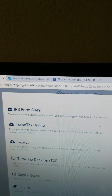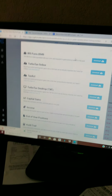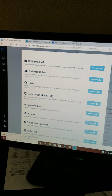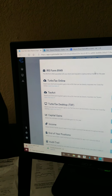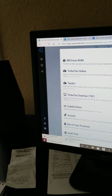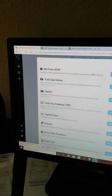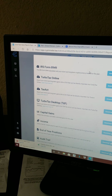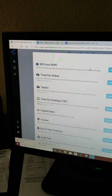I just thought I should point this out, because a lot of people don't know how to file cryptocurrency, because it's a new technology. It's hard to understand. And I'm pretty sure some people are out there like, you know what, the government can't track down cryptocurrency. Maybe they can't, maybe they can. But from what I heard, if you have over $20,000 in Coinbase, they actually share your information with the IRS. So if that's the case, the IRS will know you gained money with cryptocurrency.